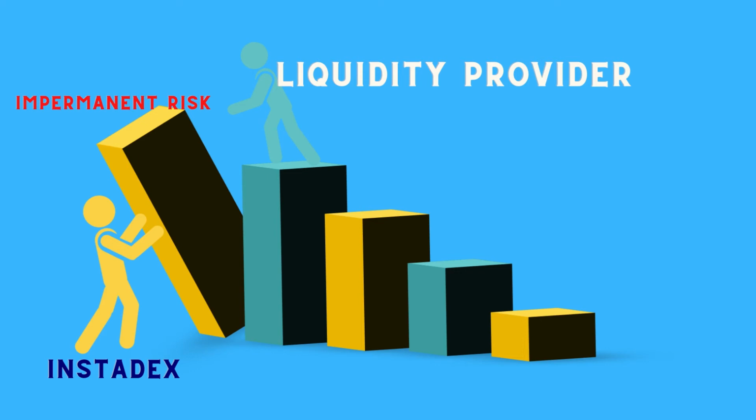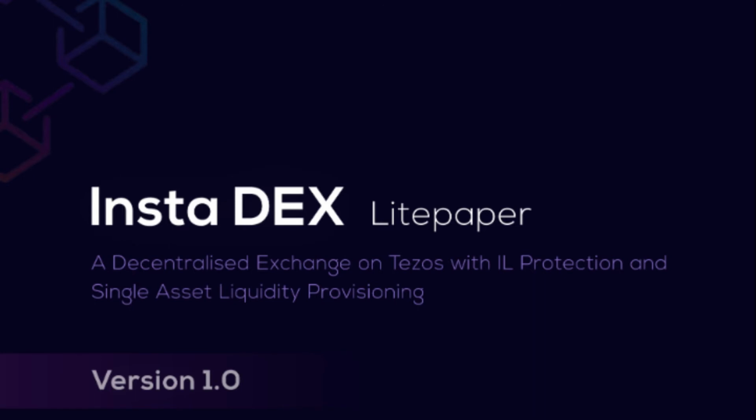InstaDex will be a game changer because it shifts impermanent risk from LPs to Instaraise, which aggregates and backstops impermanent loss risk across its pools. To counterbalance the expense of network-wide surveillance, the protocol employs fees produced by Insta's co-investment in pools. Some pools have large impermanent losses but low fees, whereas others have low impermanent losses but high fees. Insta is taken from the reserve if the protocol does not have enough fees to adequately cover the permanent loss of LPs at the time of their withdrawal.